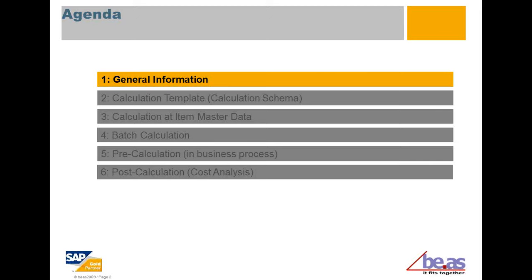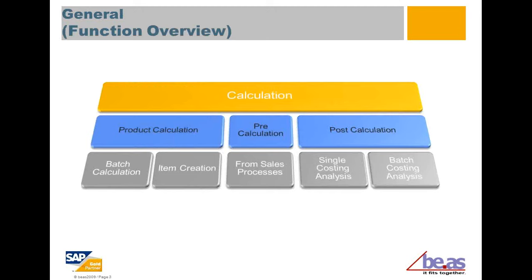The pre-calculation process is normally oriented to an engineer to order process. I will show you one example, and of course we will talk about post-calculation at the end of the process. Once we create one item and complete one work order, then we will do an analysis of the cost of this work order.